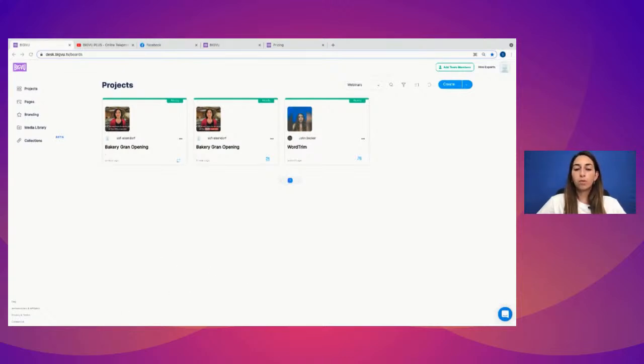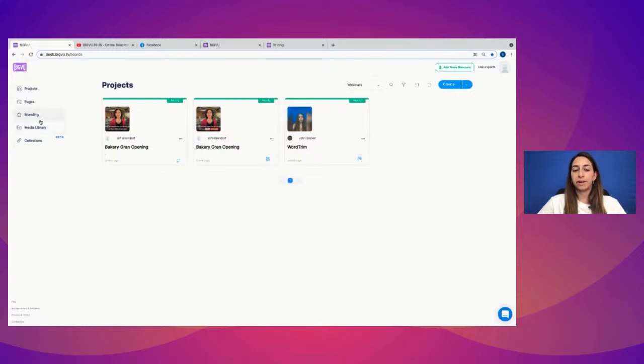So before we go over how to create a video, I want to quickly explain the few options we have on our left side over here, and we will go deeper into each one of them later in this webinar. So, except for the projects button, which is our home screen button, we have the pages button. In BIGVU, you can create your own landing page. Again, we will discuss it later in this webinar.